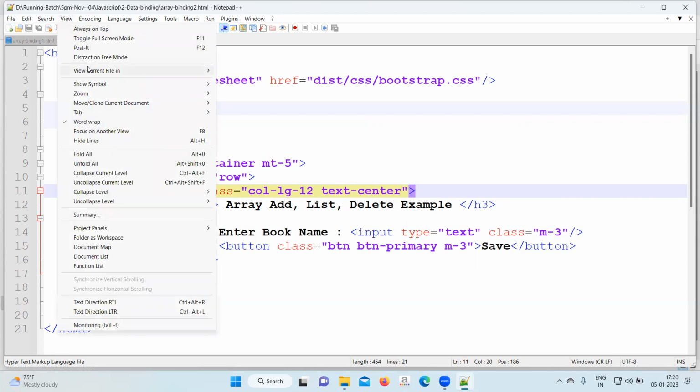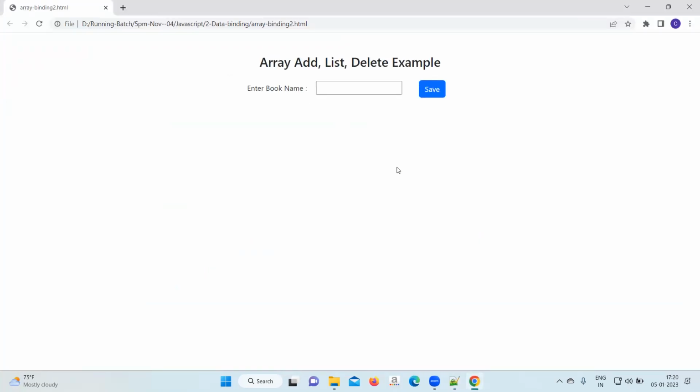Okay, save it. Something like this. A space will be there.